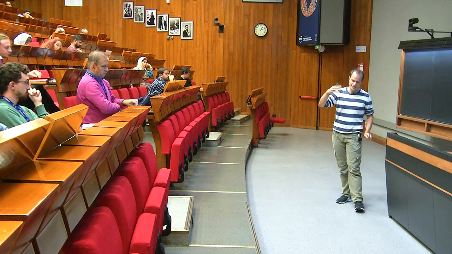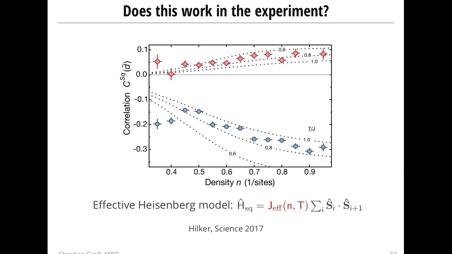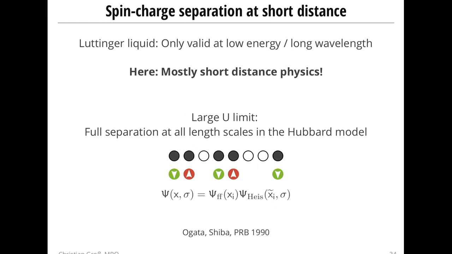So what you expect, if in the Heisenberg model entropy increases, is obviously that correlations go down. That is what we see in the experiment. We see strong correlations here. This is on 0.3, the next neighbor. This one is on 0.1, the next-next neighbor. And then they go down and they go to zero. And actually, they don't do that in an arbitrary way, but they basically follow the predictions of this effective model here for temperatures around 0.8 J. So this matches very nicely and confirms again that the spins and charges are independent.